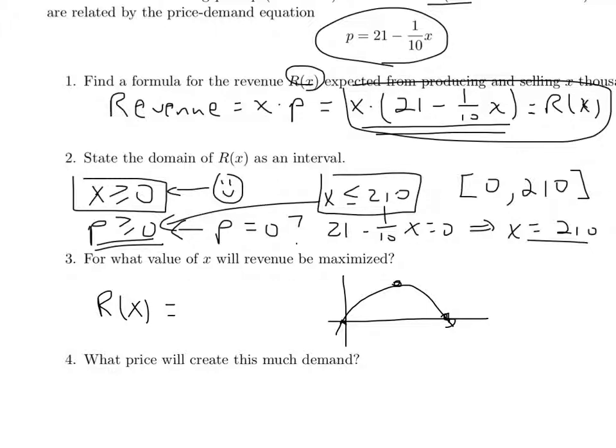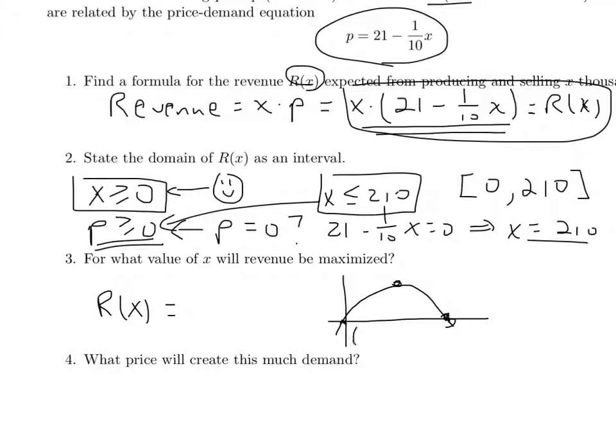If this R of x expression that we're starting with was not factored, then it wouldn't make any sense to go through a lot of work to factor it just to find the vertex. That's when I'd want to use my minus b over 2a formula for the x-coordinate of the vertex. But if it's factored, there's no reason to multiply it out.